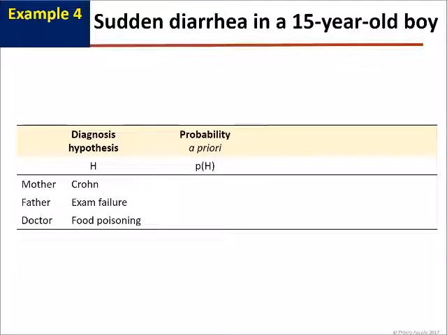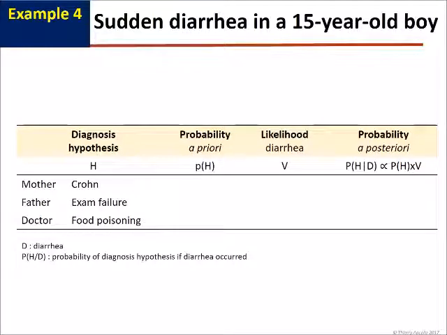All these hypotheses are a priori probabilities. A priori of the mother, a priori of the father, a priori of the doctor. Event B is the diarrhea, whose significance is more or less relevant. In statistical terms, this relevance is called likelihood. It is the combination of the intrinsic qualities of sensitivity and specificity of the symptom. What we are looking for is the probability of the suggested hypothesis in the presence of diarrhea. This a posteriori probability P of H given D is proportional to the a priori probability multiplied by the likelihood of the symptom. You recognized here our Bayes paradigm.